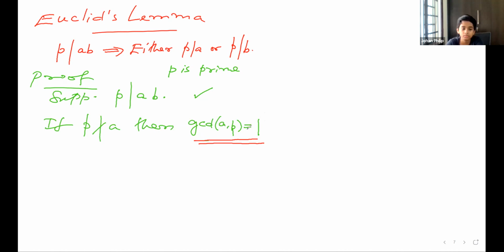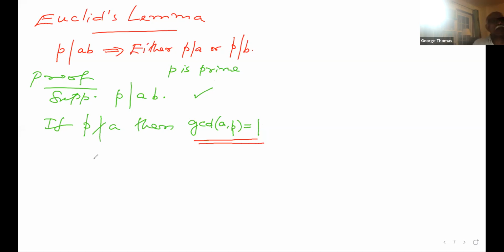Let me have a show of hands. If you are happy with this conclusion, we need everyone on board on this one. The greatest common divisor of A and P is 1 if P doesn't divide A, because the biggest number that can divide P is P. But P doesn't divide A, so P is not a common divisor. No other number divides P because it is prime. 1 is the one. Thank you. Everybody can put the hand down.